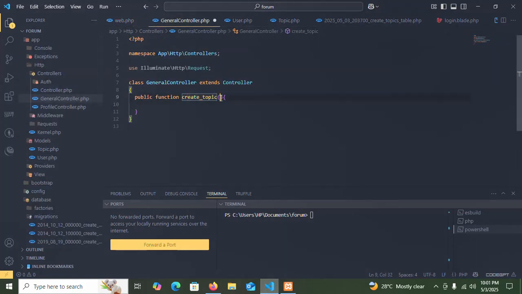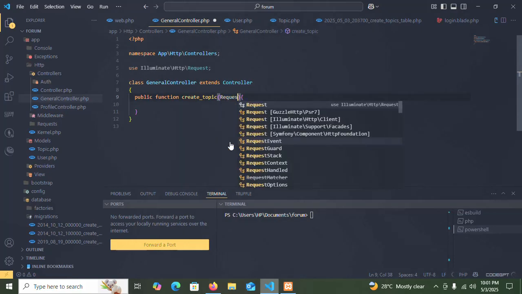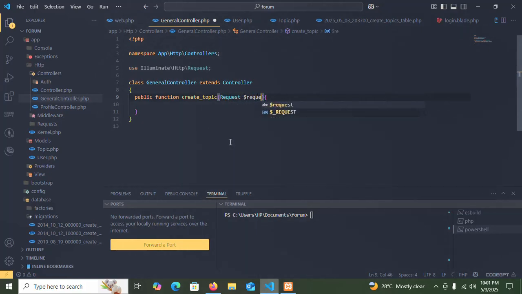Then the next thing that we'll be requiring is to pass the request method. Now in my tutorial on how to create an API, I explained what the request does. So the request allows you to receive any request from your front end if you are trying to pass any data from your front end, such as entering information into a form and submitting it to that certain method. So we say request, and then dollar request, and then we request whatever we are trying to accept from our front end.